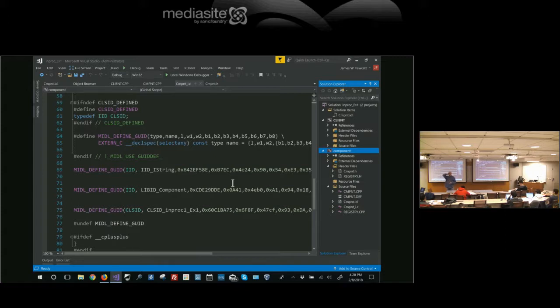You should never, let's suppose that you were going to take this component and change the functionality, gut the functionality, put the functionality I want, and then use it. But you are evil if you don't change those GUIDs.